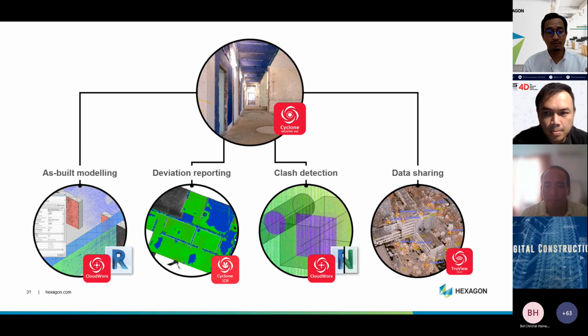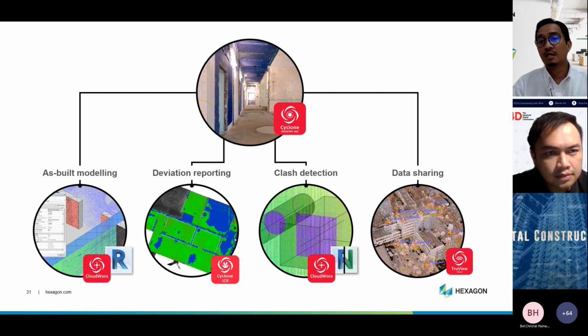But just to share with you that you can actually do this deviation reporting when you have the point cloud data. Clash detection, quite straightforward, quite easy to actually achieve. The moment you have the point cloud and the moment you have the BIM model, of course, every project already has the BIM model, you combine them, you would know that my design model already clashes with the existing. So should I shift it? This will give you actionable real world data, right?